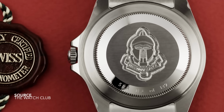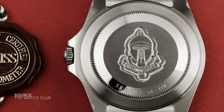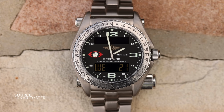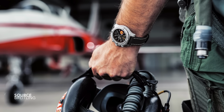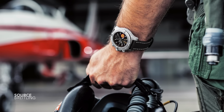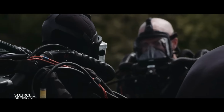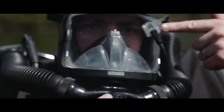I don't know how great it is to have your military insignia engraved on the case back of a watch if you are captured in enemy territory, but hey, that's just me. I'm not very smart. But more than a handful of brands in the modern era have been creating watches for certain branches of the military. And we know some of these names incredibly well. Breitling, big time. I'm sure we've all seen the Watches of Espionage video, but one of the major suppliers in recent times, wouldn't you believe it, is Bremont. And I don't know how these contracts are going to be received or how it's going to change over time under new management, but hey.